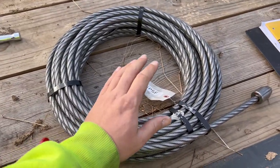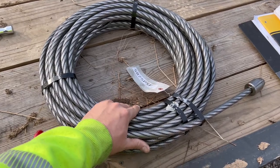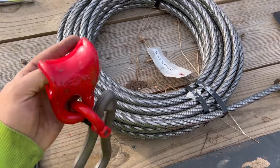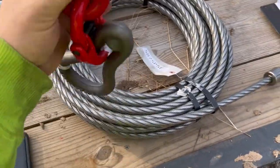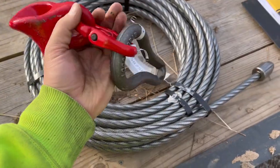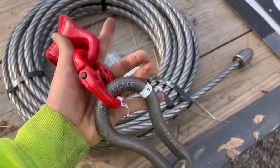We're going to be putting on this brand new 5/8 swage cable here. I went ahead and bit the bullet and bought some good stuff. And I got one of these slide things here with the keyhole for the 3/8 chain. That's what will be hanging on the end of it.